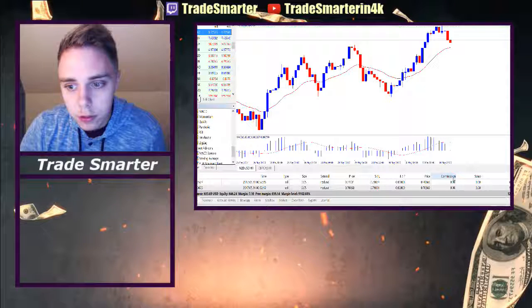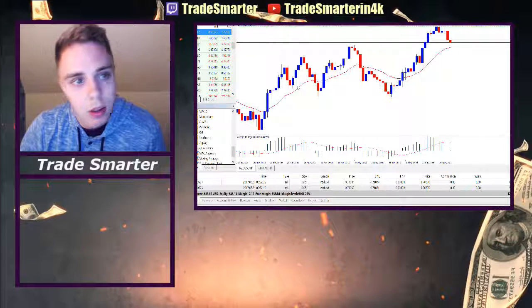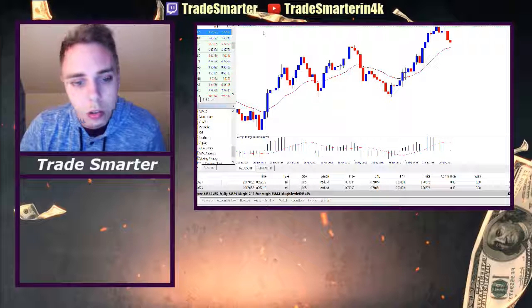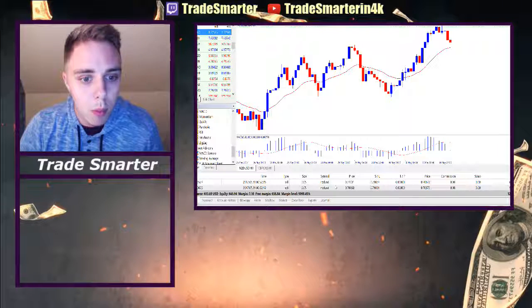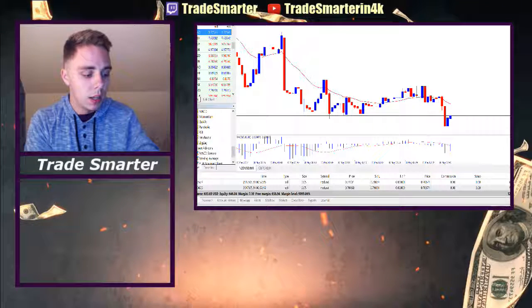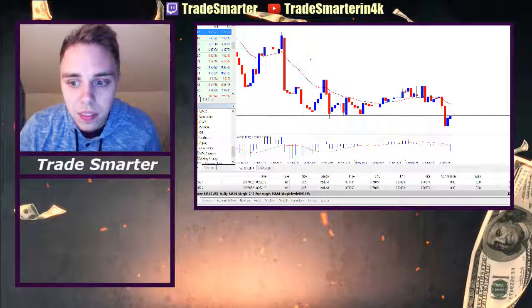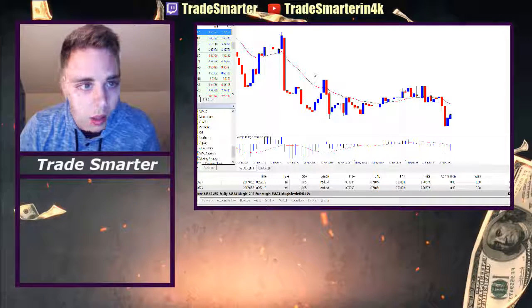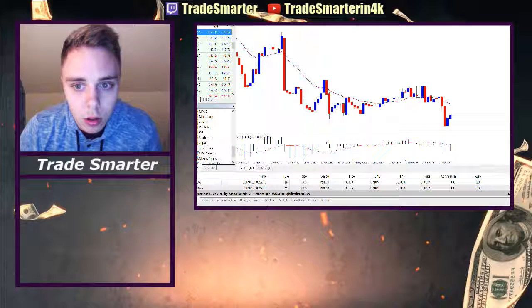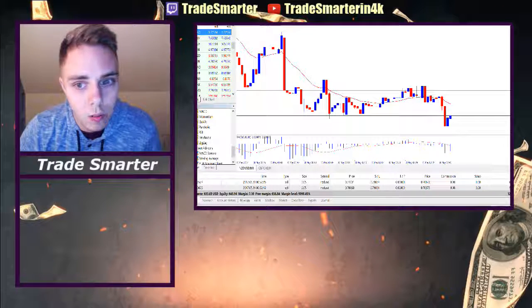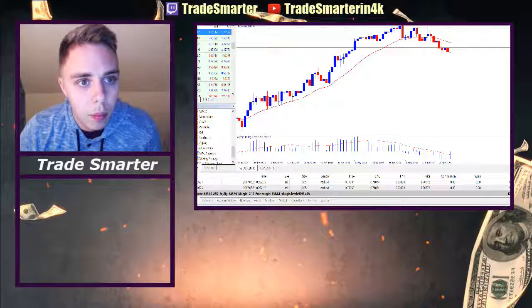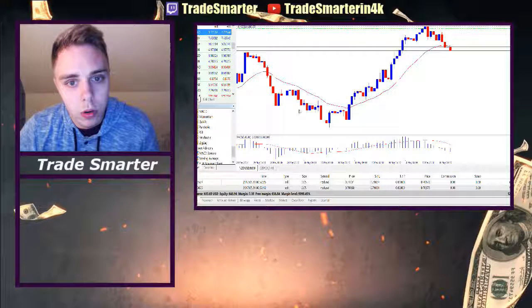Here's my live trading. I don't know if you can see my profit, but I'm $12 in profit right now with only a 0.1 lot size, one mini on that. And this indicator is saying it'll go up slightly right now. But overall, it's definitely a downward curve.